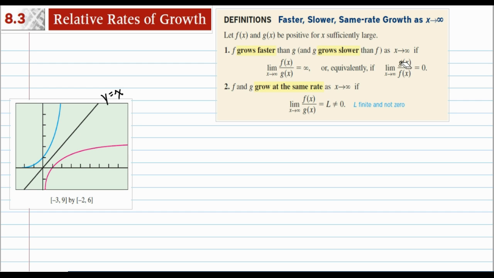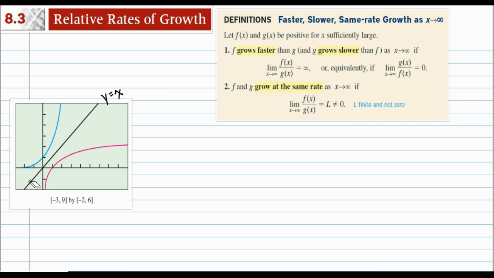Or equivalently, the limit as x approaches infinity of g of x over f of x equals 0. So in other words, the degree in the denominator this time would be higher than the degree in the numerator, so the limit as x approaches infinity would be 0. F of x would be growing faster, g of x would be growing slower. Now, if they're growing at the same rate, the degree in the numerator and the denominator are the same, and that simplifies to be a constant. So like, 3x squared over 5x squared would be 3/5. And that means they're growing the same rate as x approaches infinity.